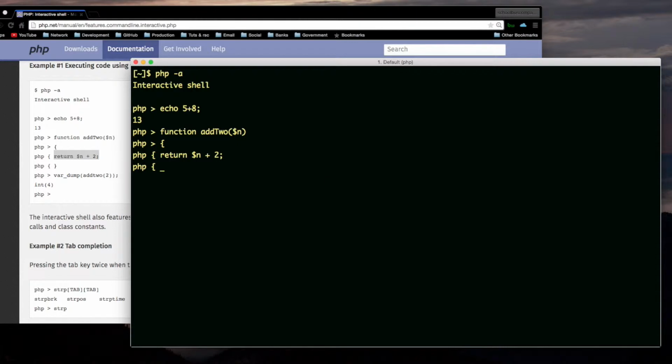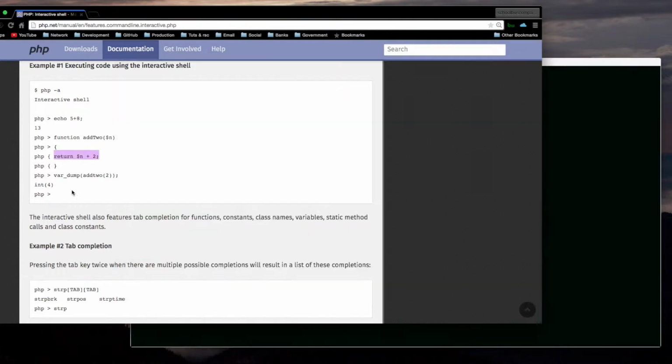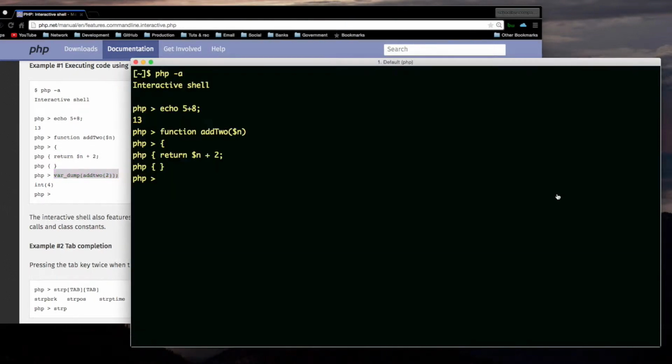Then I hit enter. Again, it shows me a prompt, but the prompt has a brace in it. It's letting me know that I'm inside a brace block. Well, now it's time to close the brace, so I'm going to close it. Hit enter. Okay, I get the normal prompt back. Now I'm going to do var_dump, calling the function with n equals 2.